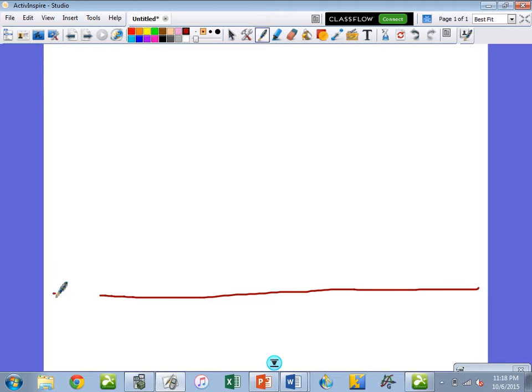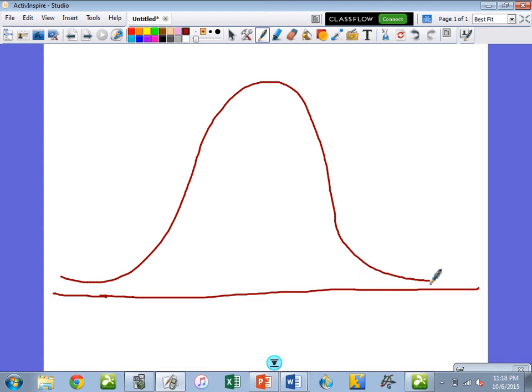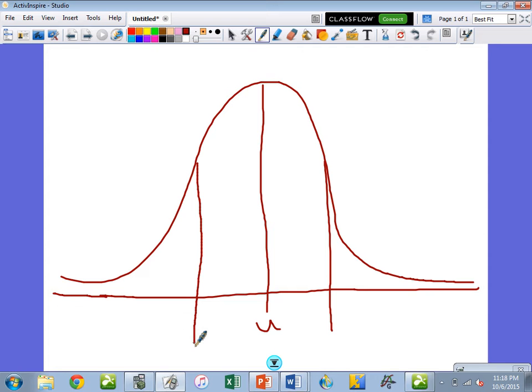So if I just take this here, and I'm just going to draw myself what will probably amount to a very poorly drawn bell curve. That's not too bad. So I've got my mean down the middle, and then one standard deviation from the mean. I'm just going to approximate this here. So here's one standard deviation from the mean. We know that from here to here, 68% of the data is going to fall. Since these two sections are both the same, this section here is going to be 34%. This section here will also be 34%.